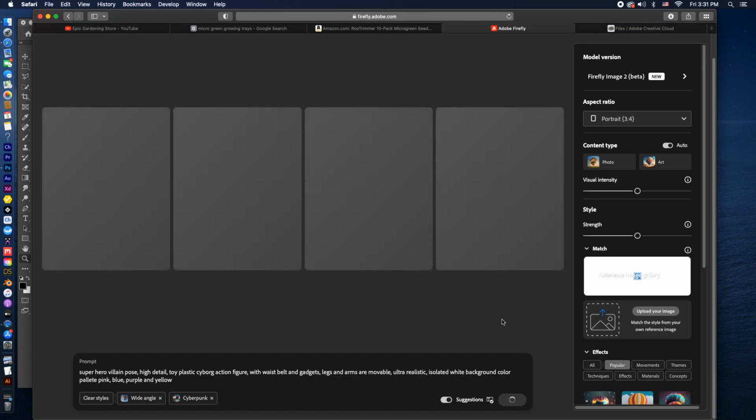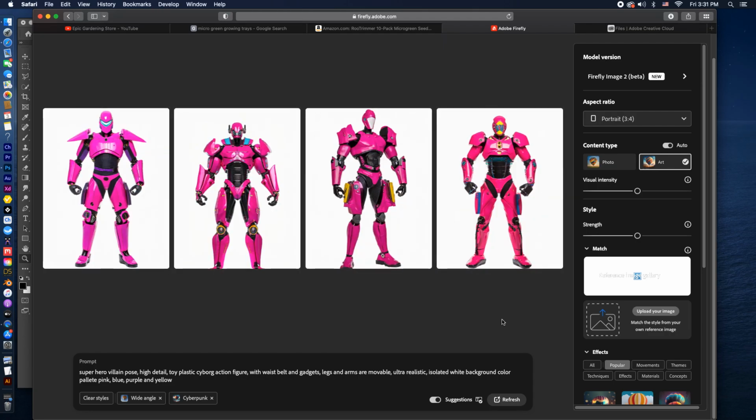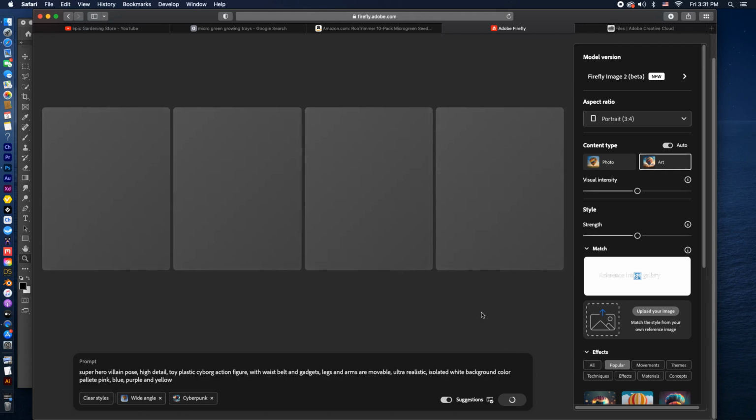And now this is like a waiting game. We'll see how long it takes for this to generate. It's not a long time. Sometimes it may feel like it's taking a long time, but it's because you're anxious. Or I'm anxious. So there it is. Look, I've got the pink color. I've got some blue in there. There's the yellow. It's not a high contrast of colors, but, you know, just hit refresh again and see what else you get.